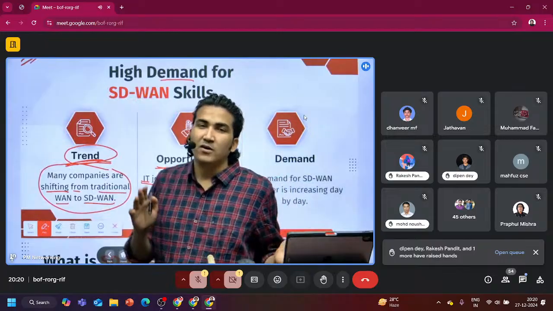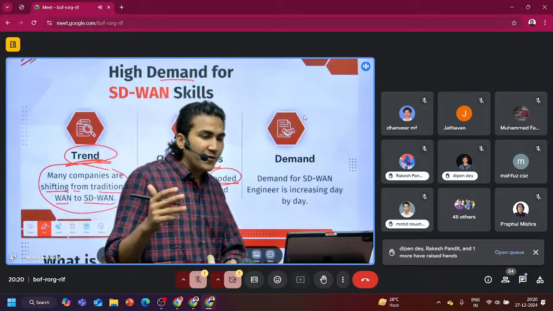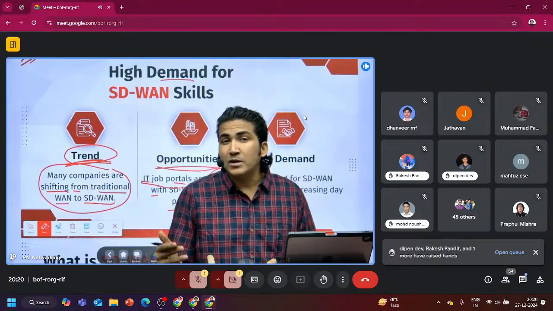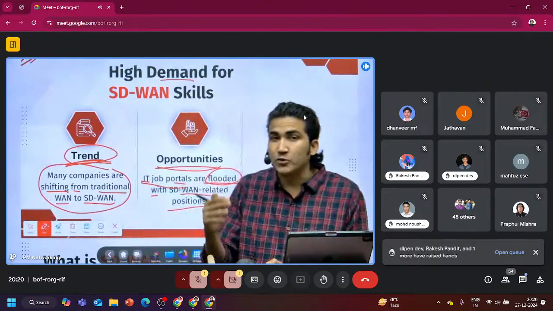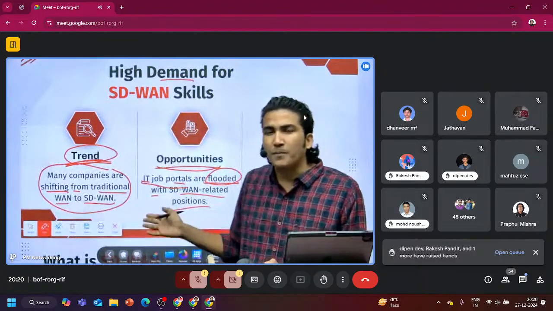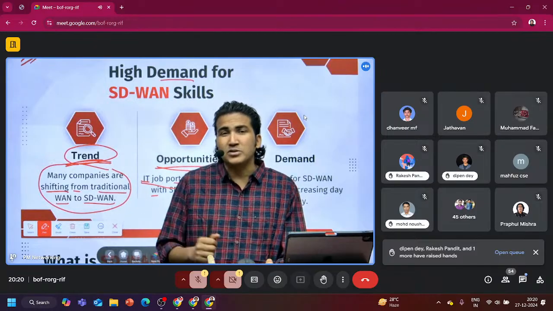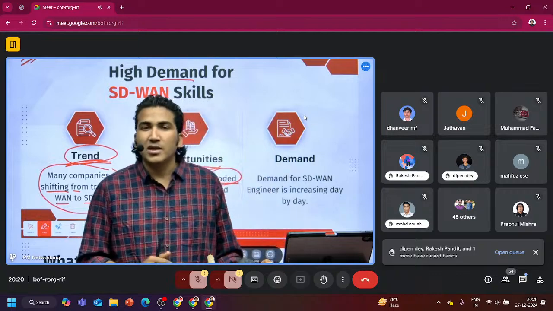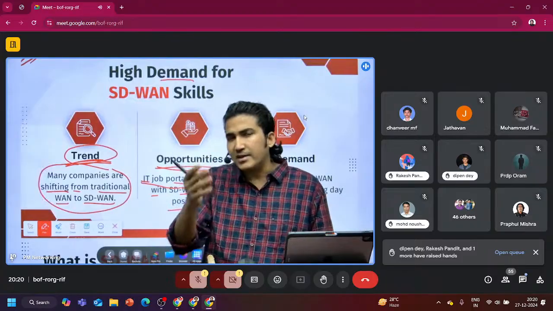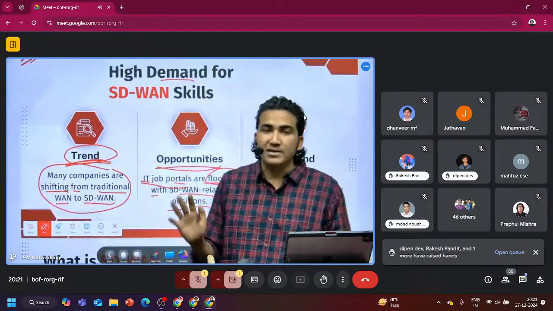Many jobs are available for SD-WAN engineers, right? So even if you know CCNA, CCNP, but you are not able to get a job in the industry, you are not able to crack the interview, it is because in the IT job portals, few jobs are available for routing and switching, right? For CCNA position, for CCNP position. Even if you have CCNA plus CCNP with global certification and excellent knowledge, then you can find a job as well, right? No problem. Many companies are looking for engineers.